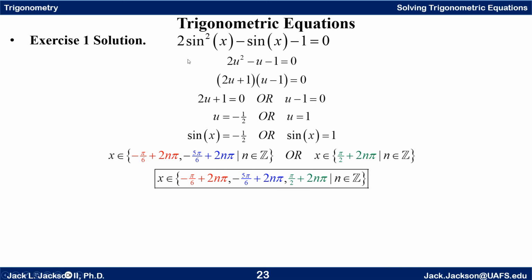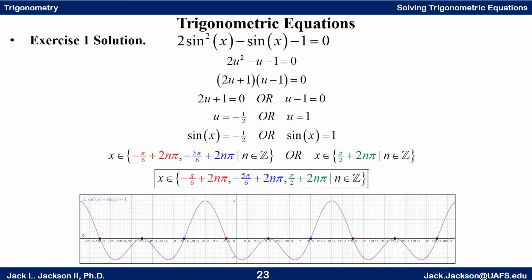And if you think about placing your special triangle, the 30 degree, 60 degree, 90 degree triangle, pi over 6, pi over 3, pi over 2 triangle in there, you can see that these are the ones that it turns out to be for that. And the only thing we did at the end is just write it as one set. Either have these right here, negative pi over 6 plus 2n pi, negative 5 pi over 6 plus 2n pi, or pi over 2 plus 2n pi, where n is an integer.